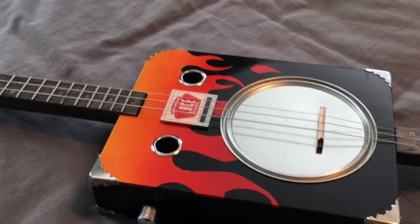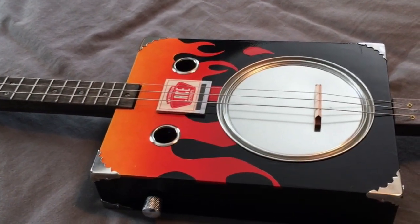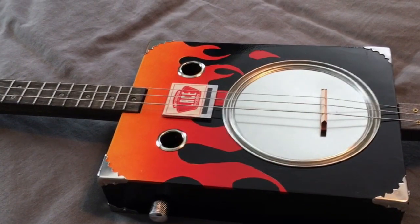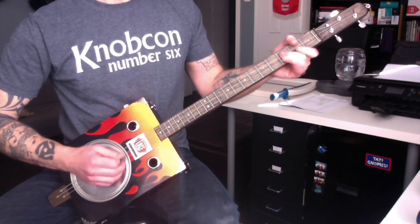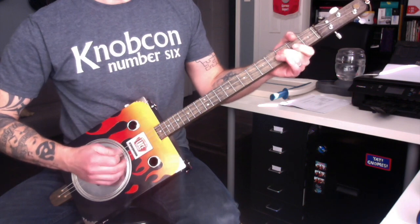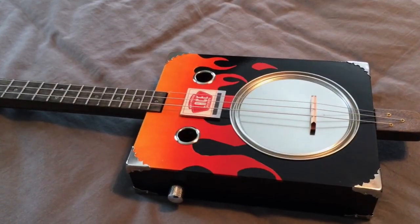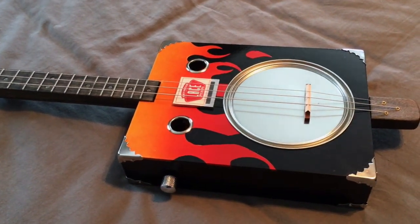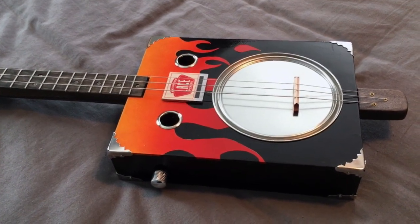This instrument is really neat. It's very folky, and because of the Lace pickup, you plug it in and you can get a really nice plunky, almost electric banjo-like sound from it if you just pick single notes. It really has a neat folky, kind of bluegrassy kind of sound. But if you do chords, it really gets grimy and nasty really quick — it drives really nice and I like it.